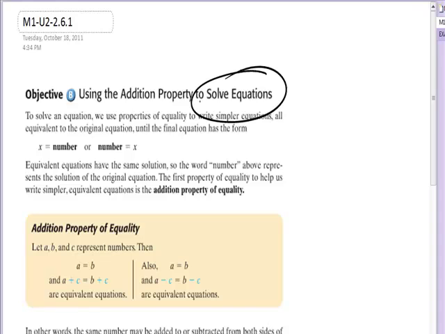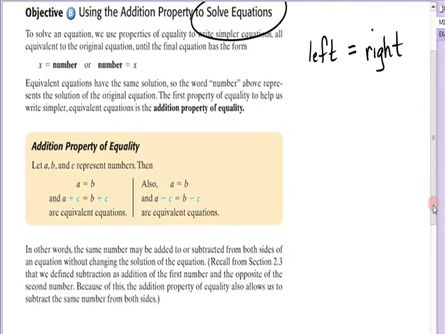Anytime you have an equation, you have a left side, you have an equal sign, and you have a right side. The value on the left, of course, is equal to the value on the right. A problem is considered solved when it looks like x is equal to a number or a number is equal to x. You're finding the appropriate value for x, which makes a statement true.